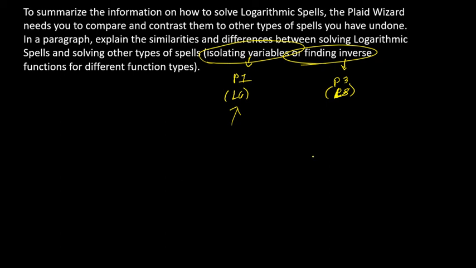Now, there's not a right way you need to compare them. As always, this is probably going to take about a paragraph. That means 4 or 5 good sentences of explanation. I'm looking for complete sentences and formal writing. Don't assume that your audience knows anything, so make sure to explain things fully, as if you're speaking to an audience that needs to be taught the information, not an audience that already knows the information.